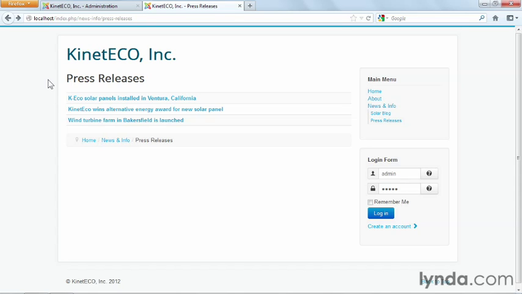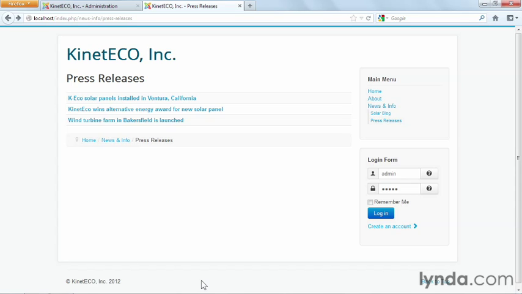Now the last thing that I might want to add is some introductory text that will appear here between the words Press Releases and a list of all the press releases that show up underneath. Marketing people love to add a little bit of blah blah here at the top because for some reason they think people read that. I don't think anybody reads that little bit of text there at the top. I think people just go right to the press releases. They know what this is. But marketing people frequently want a little bit of introductory text.